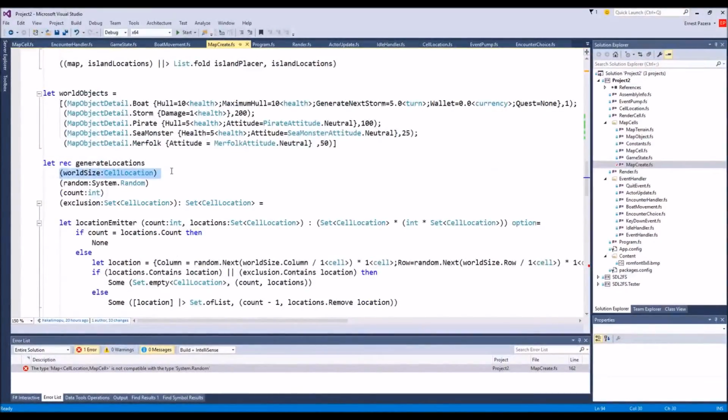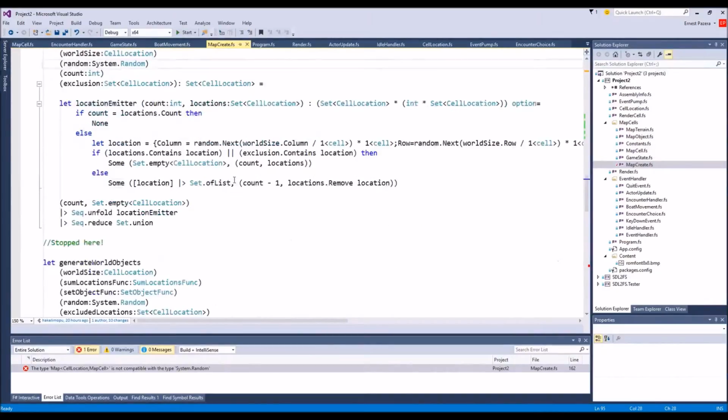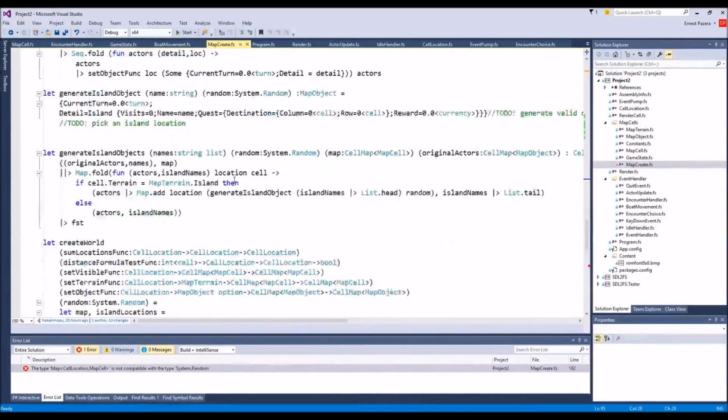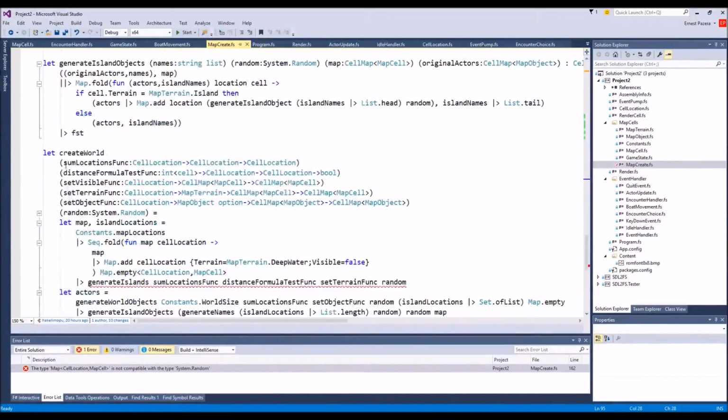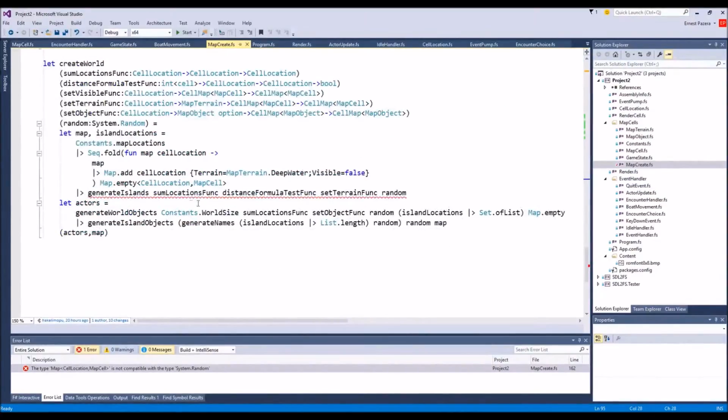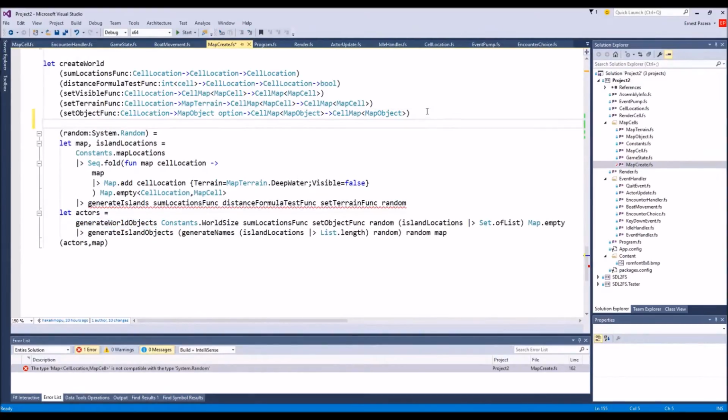Then why do I do this here? If I'm always getting, when I say create world, I'm not passing that in. Okay, so here's my problem. Sometimes I'm passing this in and sometimes I am not. So this seems like a thing that I should always be passing in, don't you think? So, okay, we're going to do it.